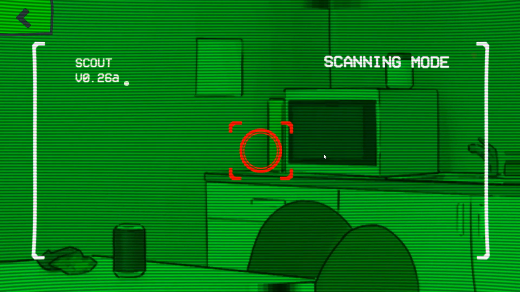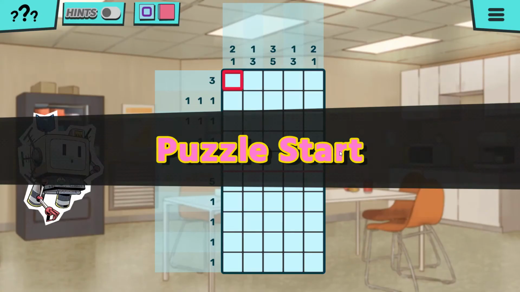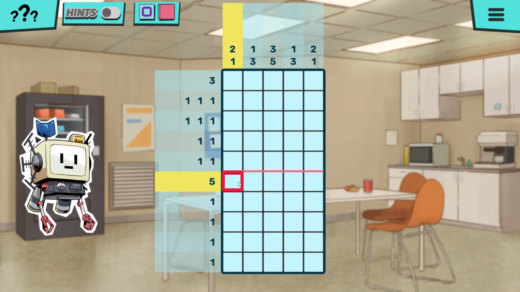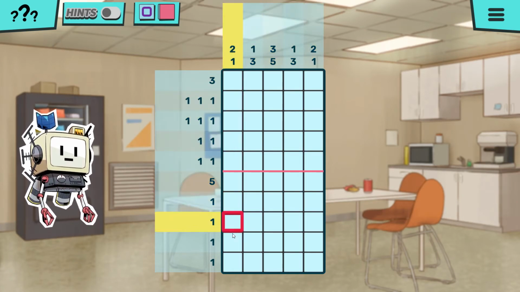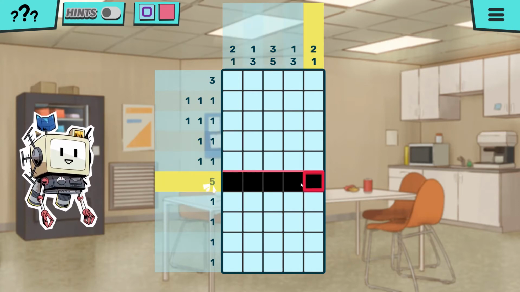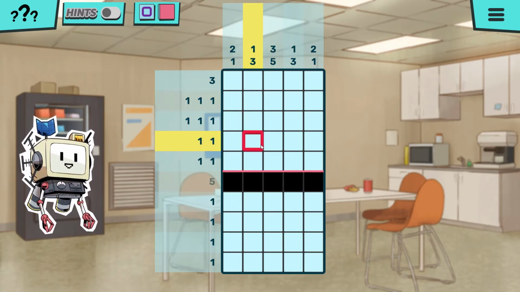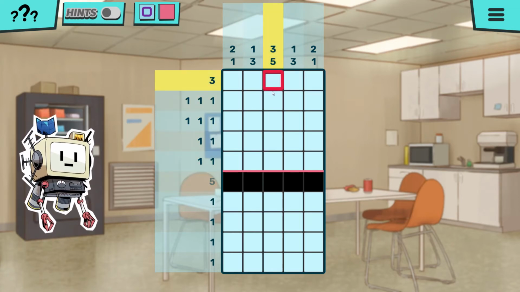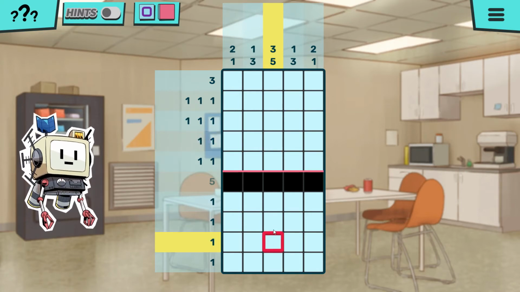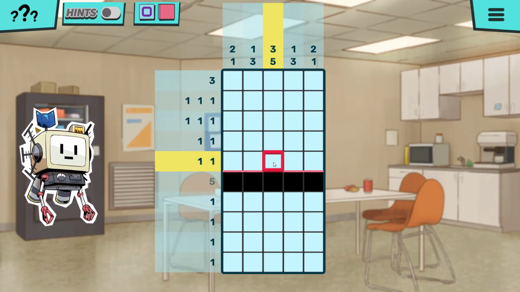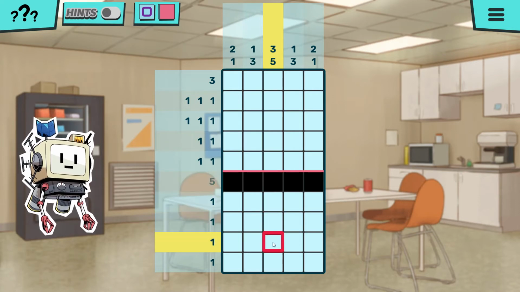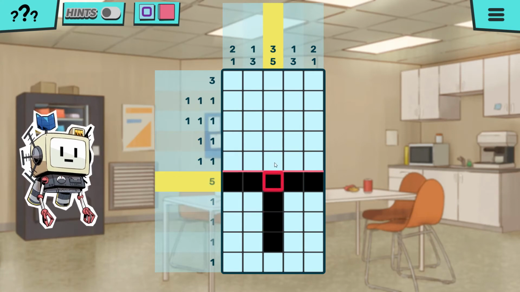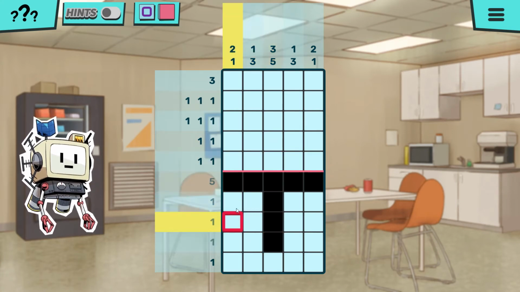What is it beeping towards? The microwave? Alright, we'll do the microwave. Let me have a look at this. These are just 5. That's 10 by 5, I suppose? Yes. We can fill these out. Also, what else can we fill out? These are 3 and 5. So the 3 either starts here with 1 break and then it's 5, or it starts here with 1 break and then it's 5. Either way, these have to be filled out. That's guaranteed. So these are blank.